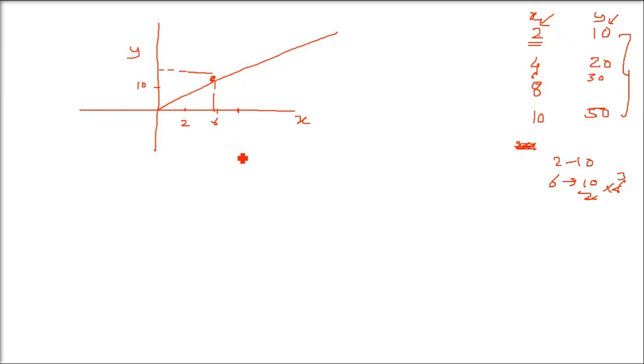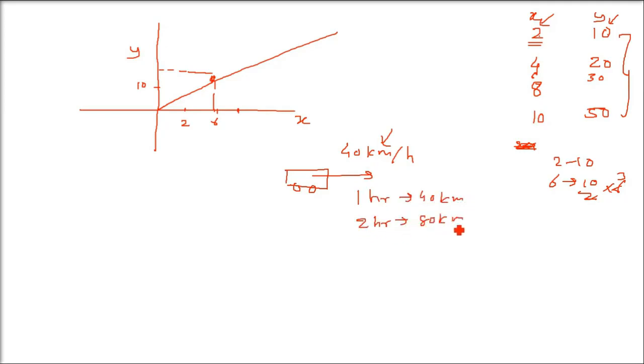If things are very straight, if a vehicle is moving, now the average speed, say it's 40 km an hour, it's not going 30, it's not going 50, it's always 40 km an hour. In 1 hour, you will surely tell me it will travel 40 km, in 2 hours it will be 80 km, in 3 hours add 40 more, 120, and so on and so forth. Now everything is fine up till now.